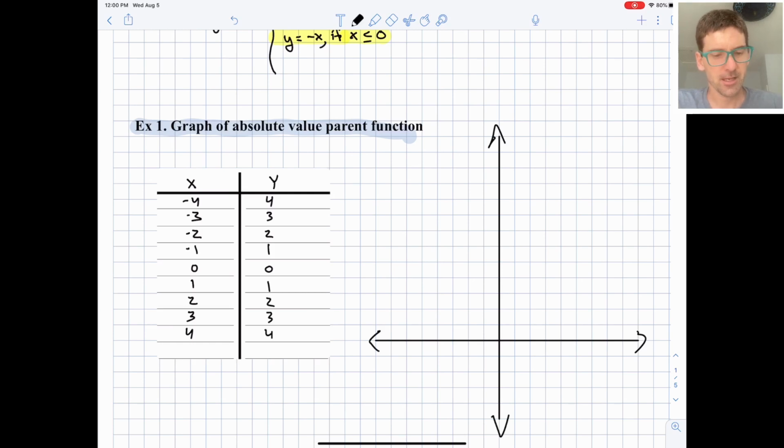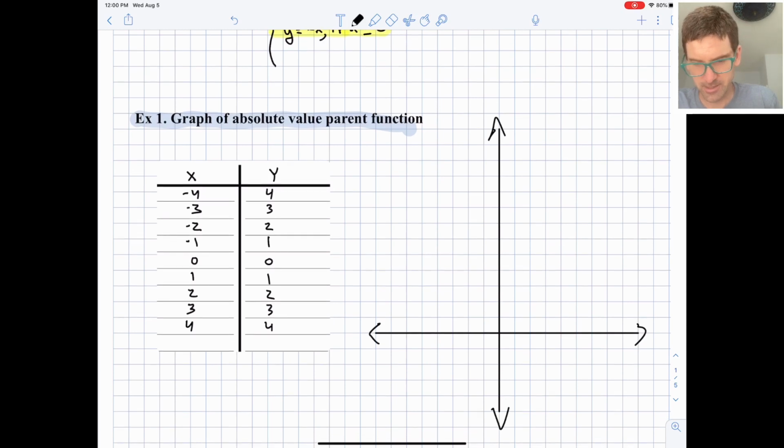Okay? And let's go ahead and plot them. Just a basic going up by 1 scale here. So we're going to have these 4 points on the left. We have our 0, 0. And then let's connect them. And we'll draw a ray here, a half line, and then add an arrow on at the end.